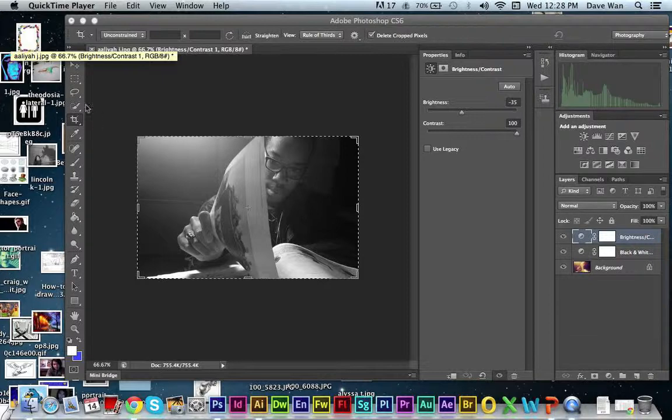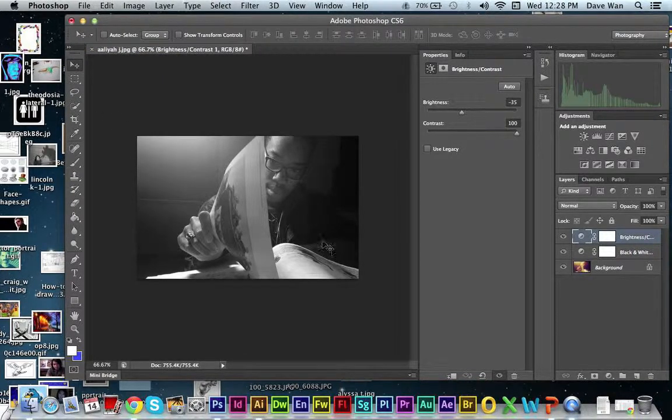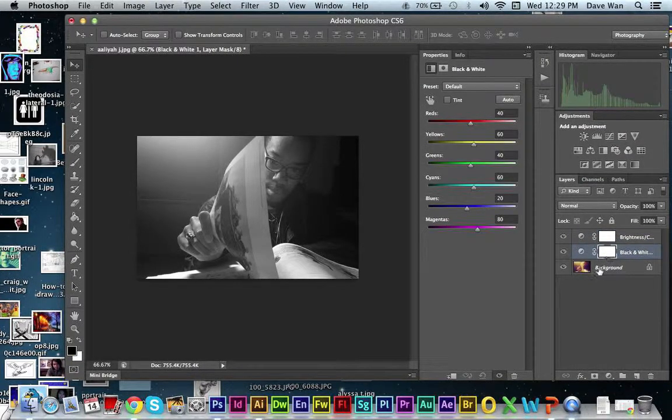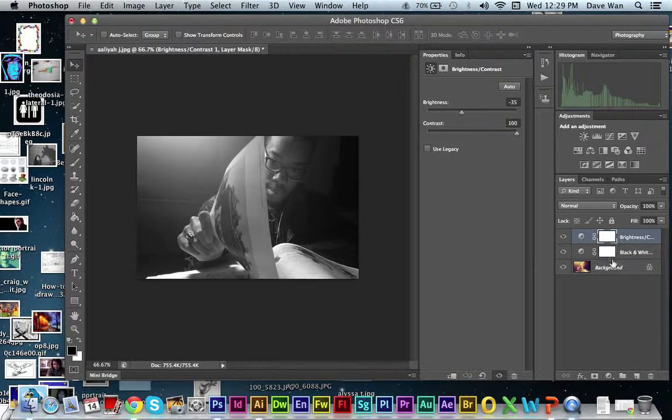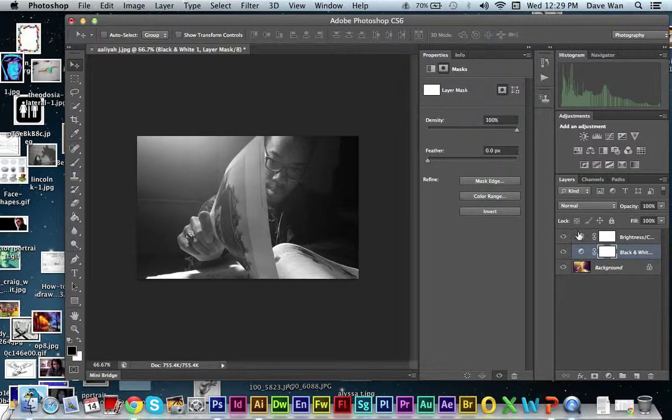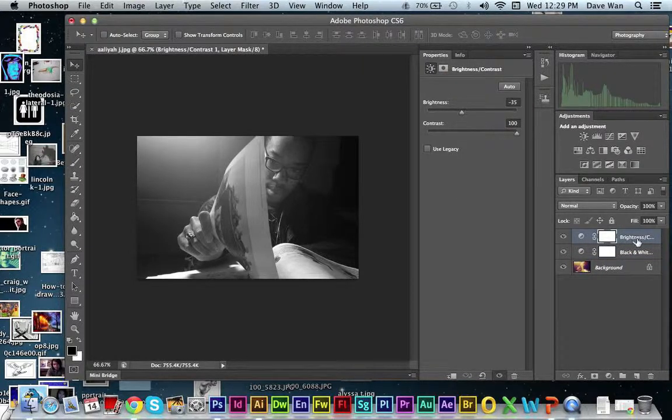Alright, so once you get this picture here, then you can click on something else, and this is a pretty nice picture to use for my vector drawing. Alright, and then once you're happy with how it looks, let's just say you want to make changes to it. There's not really much changes you can make, but if you want to, let's just say you accidentally clicked off the layer with the brightness and the contrast. If you want to get back to the panel to control it, you just click on brightness and contrast in your layers, and you can control it again.